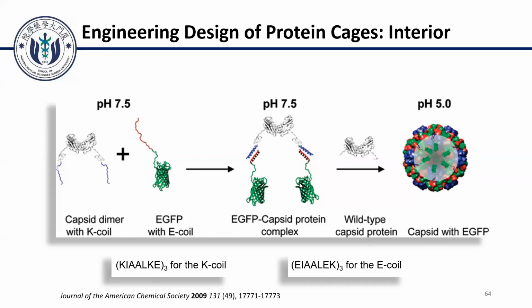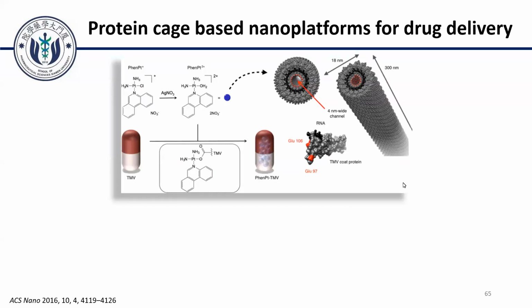Of course, there's a disadvantage of this type of method, because through this method, the drug loading efficiency is actually not that high, I would say. If we count this coat protein, there are 108 coat proteins, right? If each coat protein binds to 2 protein-type drugs, it means you can only have maybe 100 protein-type drugs to be delivered in one cage. And of course, in this case, it's good to have a small molecule type of drug. Then you can have higher drug loading capacity.